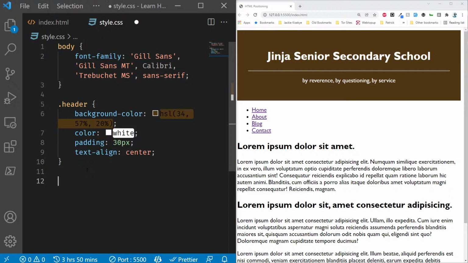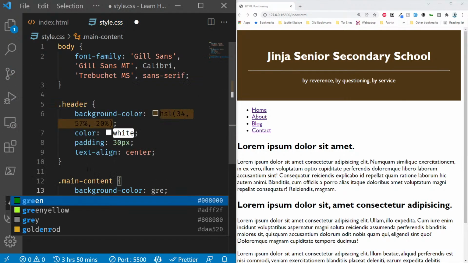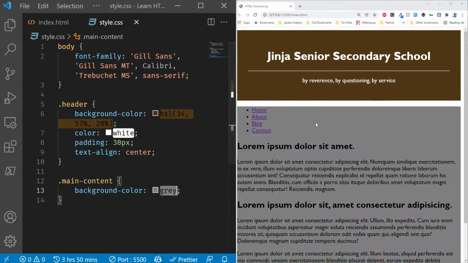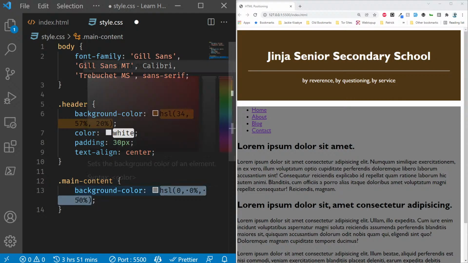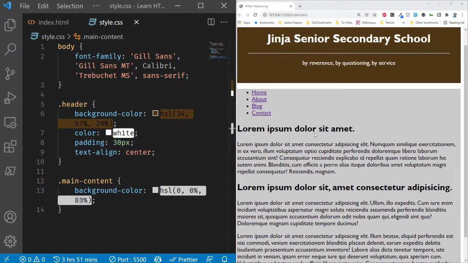So main content, I want to give it background color of gray. Okay, good. So I see that I have something here. So let me take it to HSL so I can raise my lightness to 80%. Yeah, so I can work while I know what I'm doing.